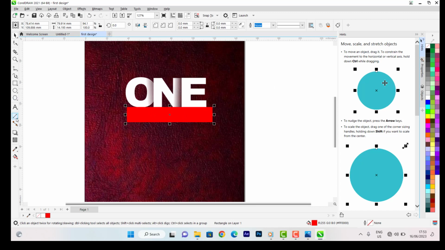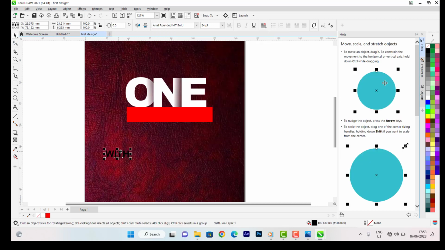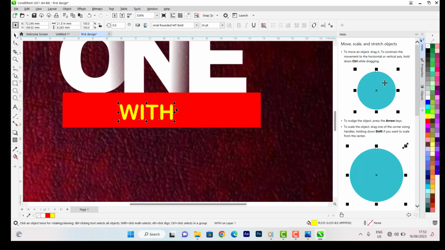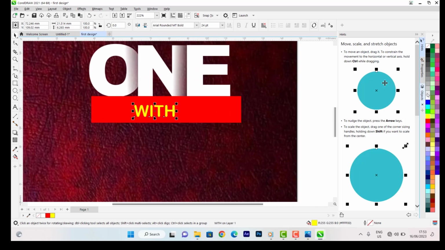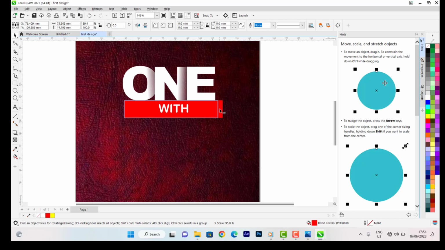So what I'm going to do next now is to draw our word. So we'll just type the word "with". Okay, we can give a fill to this. Say now we're going to just use one font. So we are making use of this. I wanted to go with yellow, but let me just go with white. So I have this. And the next thing we're going to do now is to type the word God.